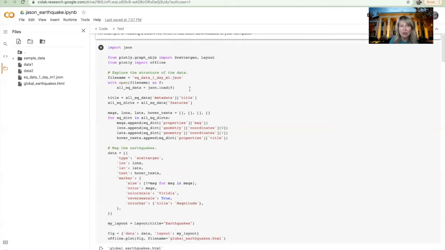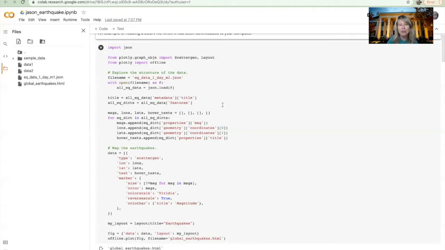Okay, so this is an important component that is very similar to all JSON files when you're going to be having them resident and then opening them. You have to open them, and then you have to put them into either a file or a dictionary. All right, so then we're looking at this particular thing, and we say title all earthquake data, and then we're saying all of these all earthquake dictionaries equal the dictionaries.